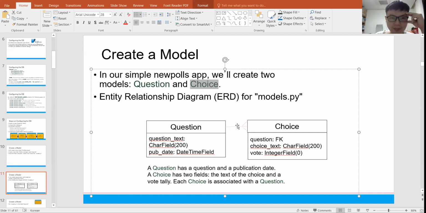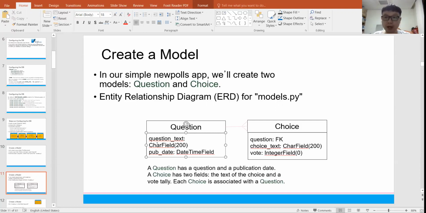Okay, so here the first entity, we have the name question. We have question text. This question text is char field. Do you know char field? Okay, if you are using Java or Python, you will understand this char field as a string. Or in some other databases they use text. So it depends on the language or the tools. So for SQLite, they use char field to specify the string, and the size, which is 200, is the size of the text. And then we have pub date, it is the date time field.